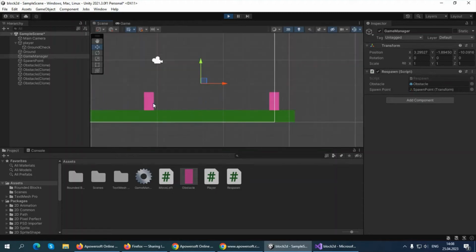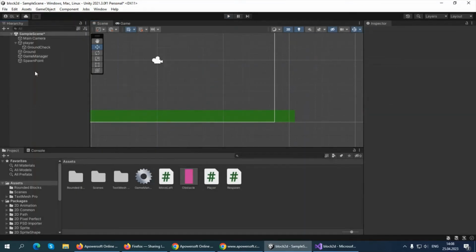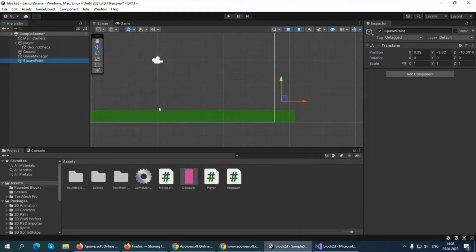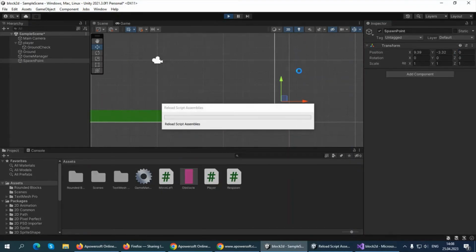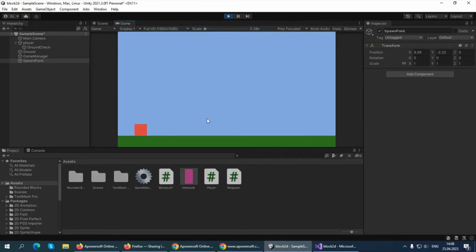But if we go in the scene view, you see that our obstacles are spawning. They have different distance, so it means that our script is working. But the problem is that we can't see. That is happening because our spawn point is rendered behind our camera, because the Z is on the -10, and we should make our Z to be 0 for our spawn point. And now if we press play, you will see our obstacles coming towards our player. Let's see. And indeed, they are coming. And we can basically jump.